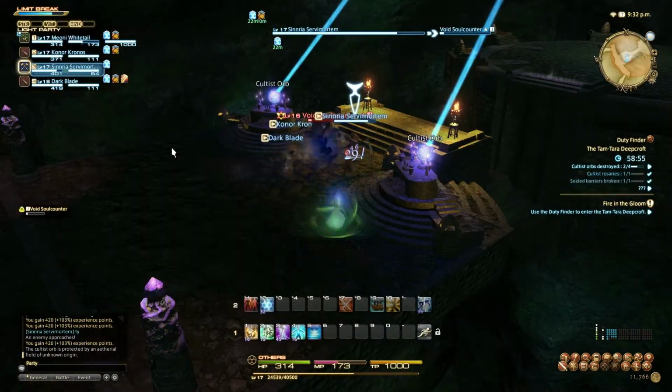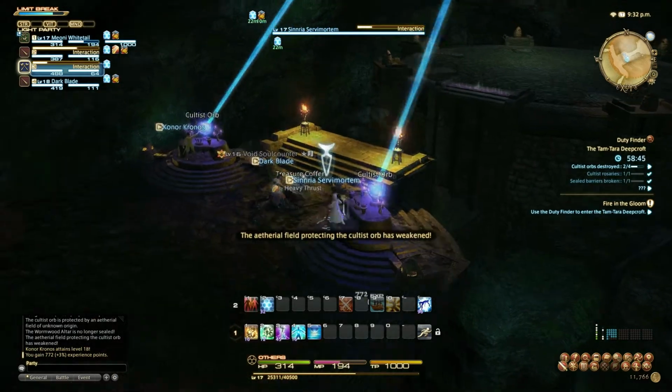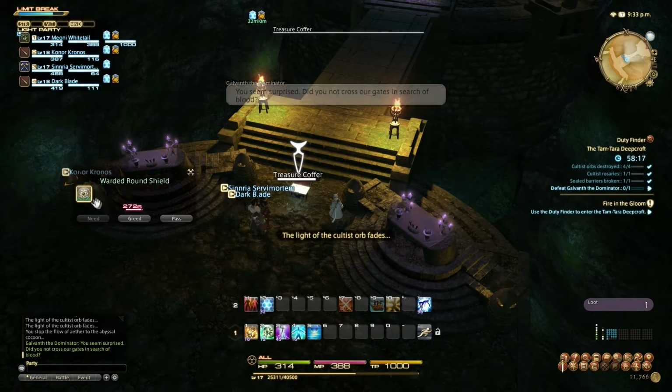So let's move on to the actual boss. This is the final boss, technically the 4th boss, however it's really the main boss. Galvanth the Dominator, the little squid bloke. You may have seen this guy from a trailer and he is pretty cool. But this fight can be pretty lengthy depending on how you react to his attacks and the skill level of your group.